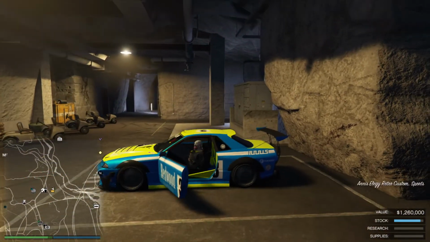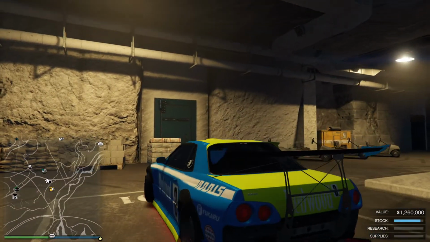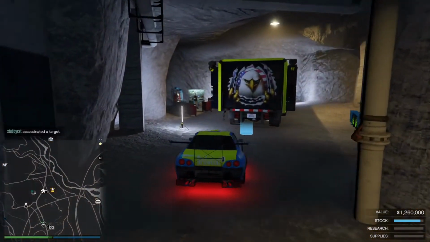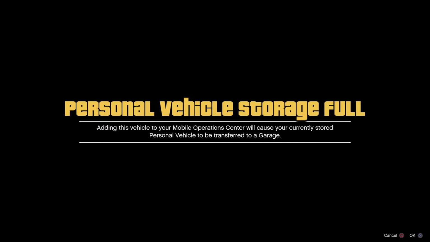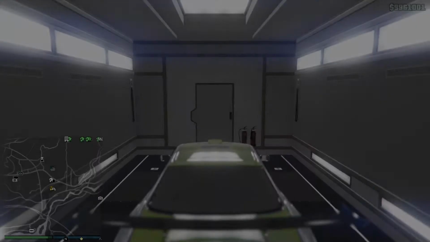Alright, we're gonna hop in the car, and as we do that, it's gonna switch the plate, but we can't see it. I'll have to switch my car for the next one so that we can see it, and you're gonna wanna drive in your MOC. Adding this vehicle will cause your current vehicle to be transferred to a garage, okay? Yes. So that's a brand new car, a brand new place.